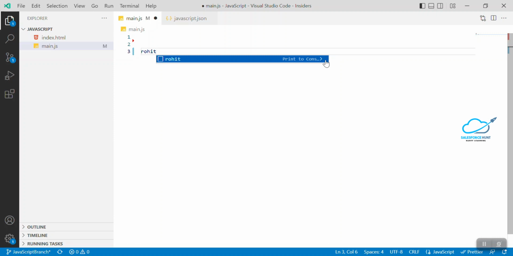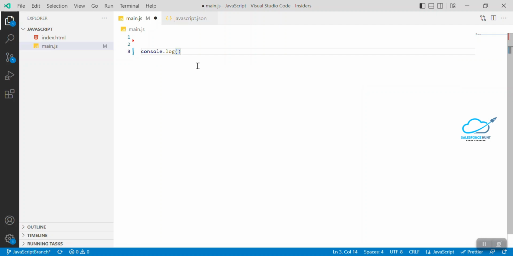Once you click on this arrow button, you will see the description of this snippet, log content to the console. We already gave this description, and it's a user defined snippet. Under the user defined snippet you can see the console.log function. Once you press the enter key, it automatically prints your console.log here.